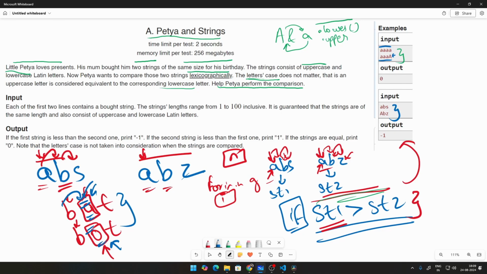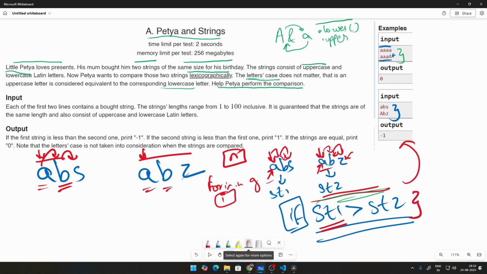Else we have to keep repeating till we find one case where this value and its corresponding value are not equal. That's what will be done in this B case also. Let's go to this S case. S and Z are not equivalent.